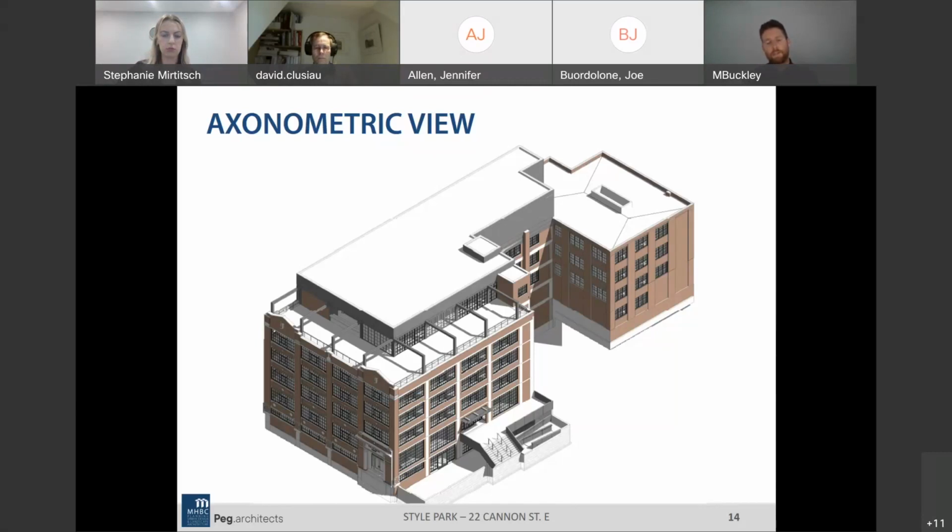And you can see that with the use of a lot of black steel. The windows in the addition will be the same style and material as what's used on the rest of the building. And it's meant to complement the existing building, obviously not meant to replicate that era and style of architecture, but just meant to complement it, but also give some refinement to it as well.